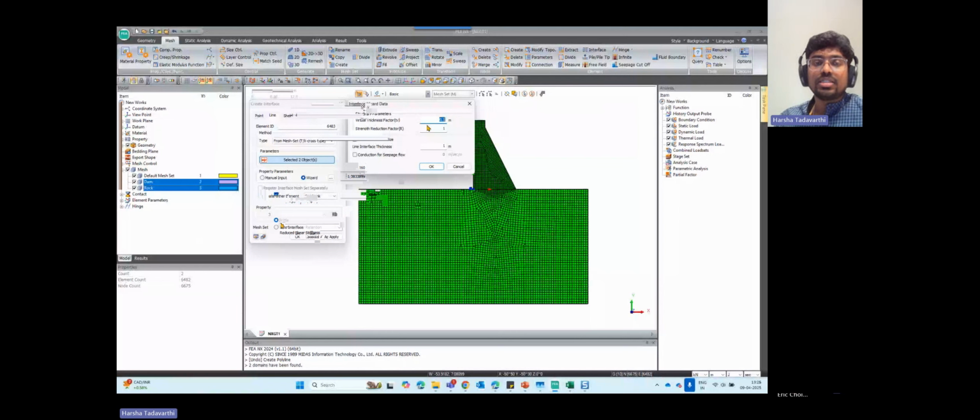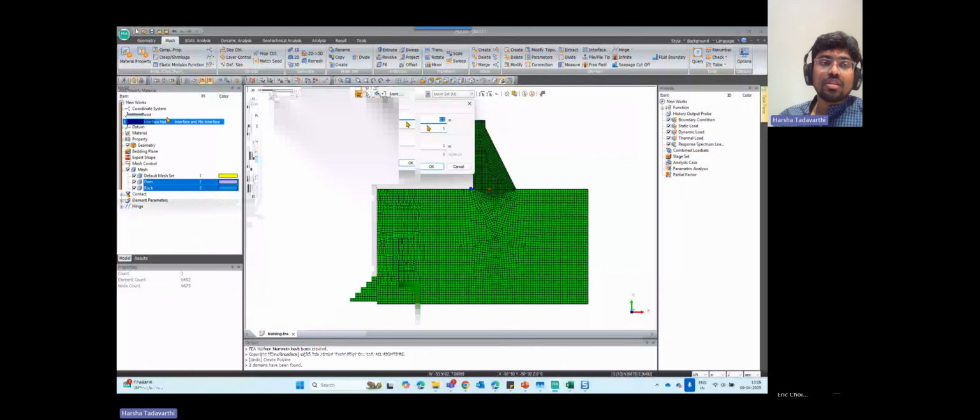Which means brittle nature. That means whenever tension develops, that element has no capacity to take any more tension and it will fail. That is what the brittle nature is implying over here. So tensile strength to be 0. And we have more functions for hardening conditions as well, even for the interface. But for now, we are only considering brittle nature, which is tensile strength 0, and the material is considered as failed. And then press OK.